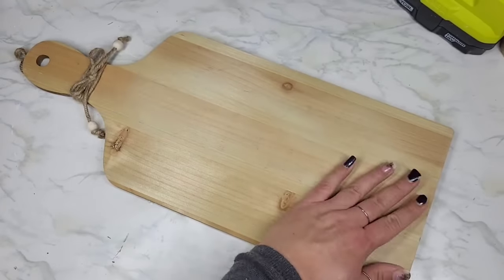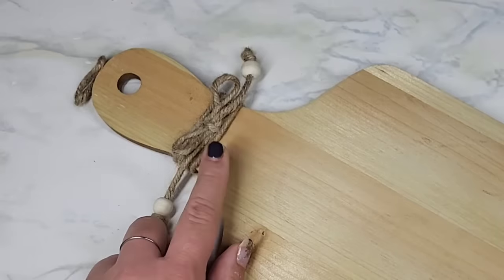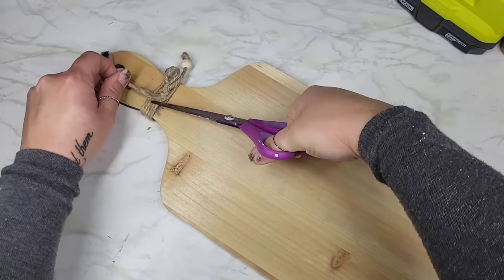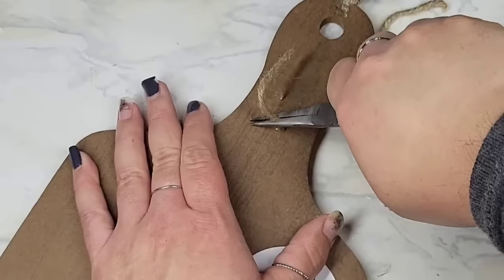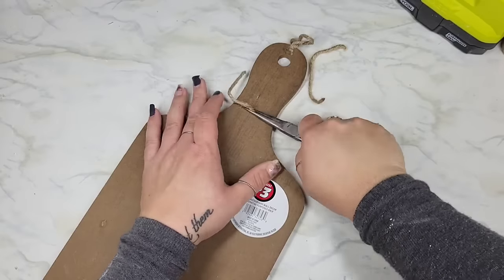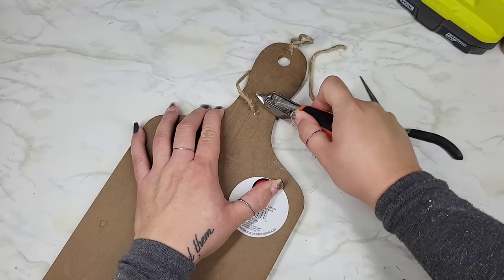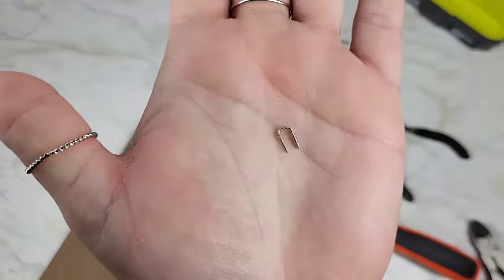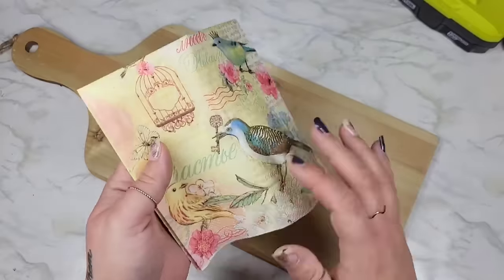We are finally at the good part. Sometimes prepping is such a pain in the booty. Oh, look at that, I forgot something. And of course, I continue to forget that Dollar Tree has been stepping up their game with attaching things. So here I am, because they have put these staples in this sucker, trying to pry the twine off of here by any means necessary. Those suckers were in there. But in all seriousness, it's a good thing that they're putting their stuff together better.